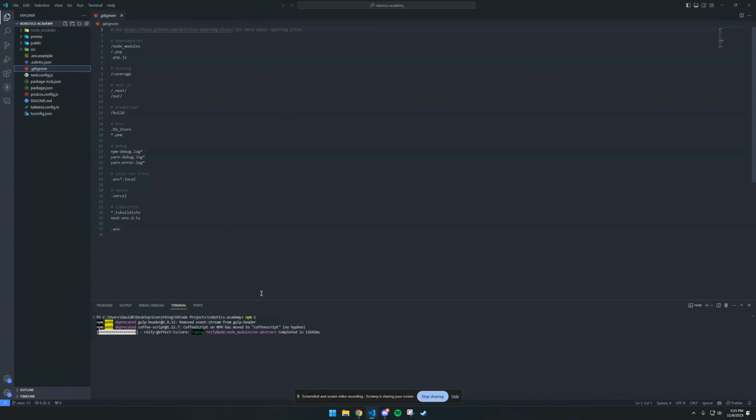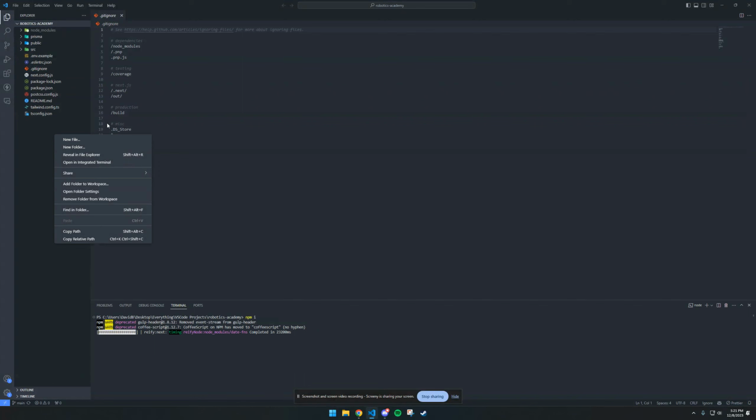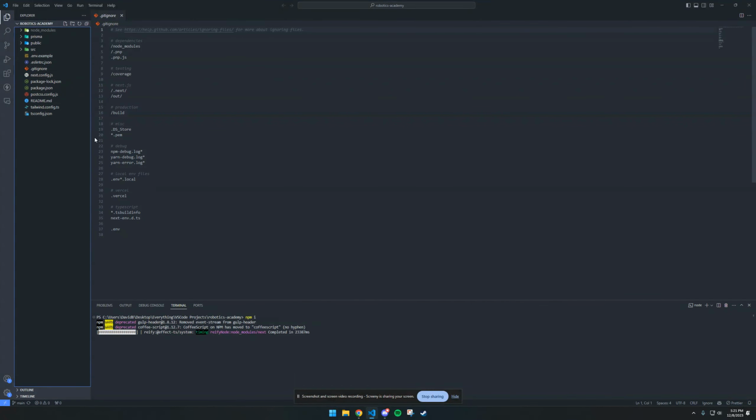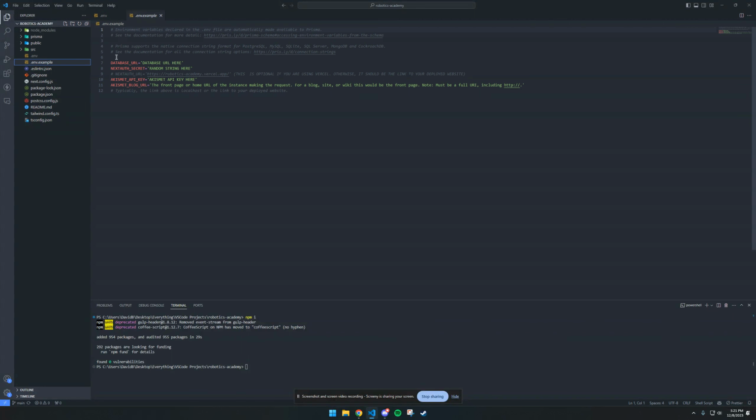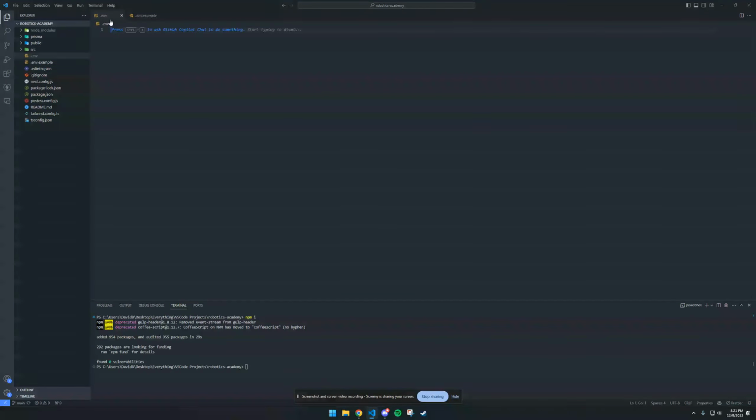And the next thing that we should do while this is working, right, we're going to basically start working with our environment variables. So I'm going to create a new file here. Just wait for that to finish. It's going to be .env. And basically, what you should do, since you're not going to have these variables, you're going to copy these and paste them in here. And then it's your job to fill these out by yourself, right?